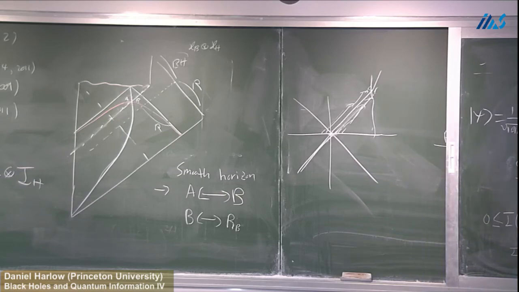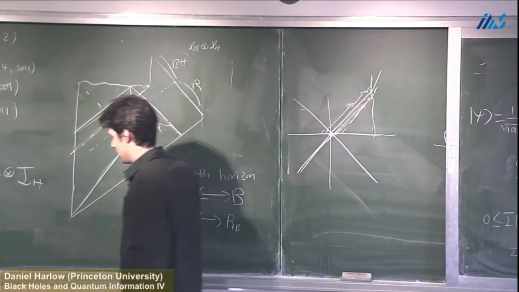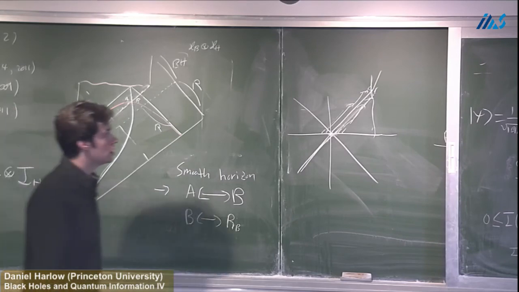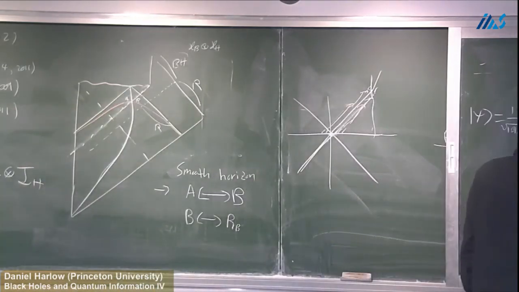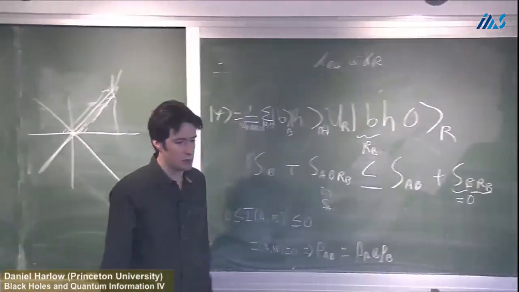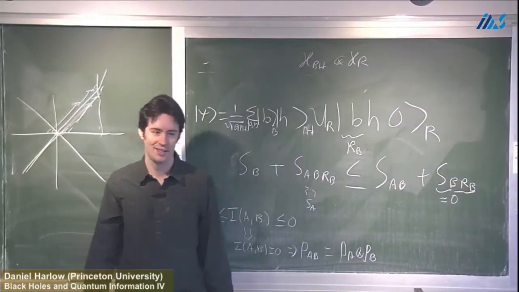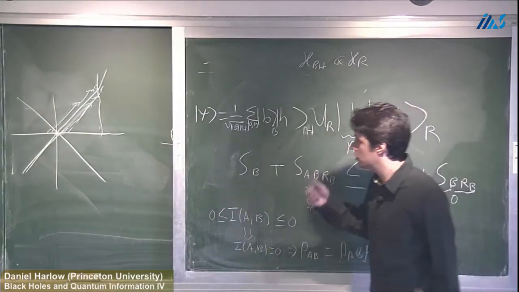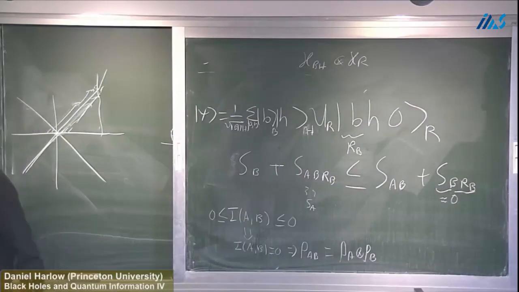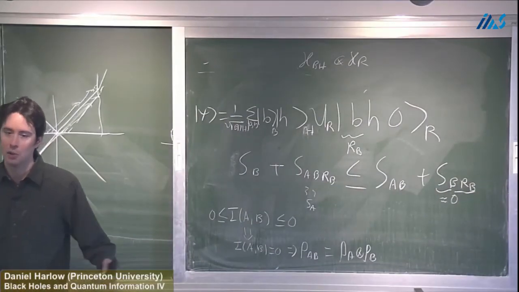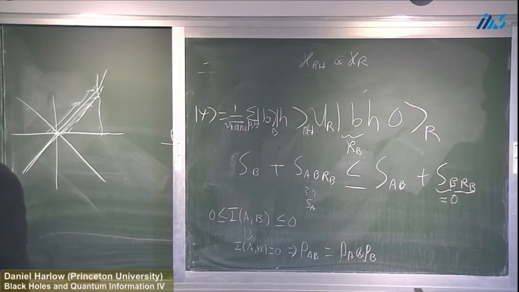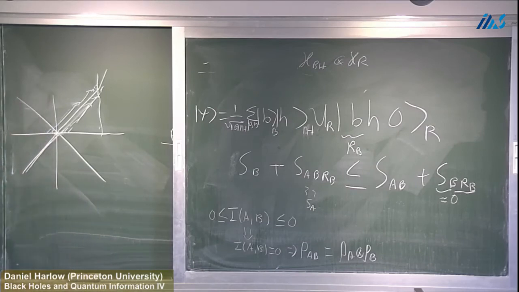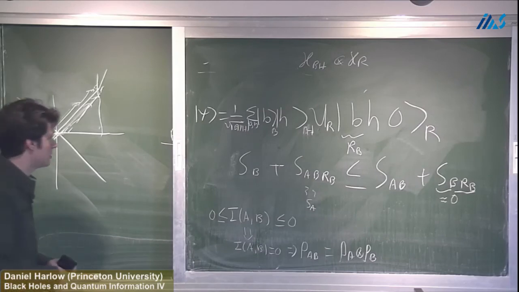And what we argued is that, well, it seems like there's pretty decent evidence that implementing this U_R dagger takes time which is exponential in the entropy of the black hole. Under the usual assumptions, which probably in this room I don't have to justify too much, which is that the way we quantify the complexity of quantum computations is by using circuits and this kind of thing. You can imagine more exotic things, which don't seem to help.